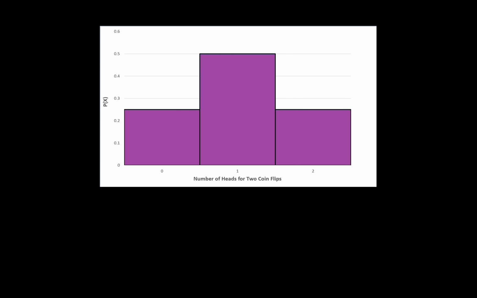So far, in our discussion about probability distribution, we have only considered discrete cases, such as the number of heads from 2 coin flips. Given this probability histogram, what is the probability that the number of heads from 2 coin flips will be 0? 0.25, because that is the value our column stops at.